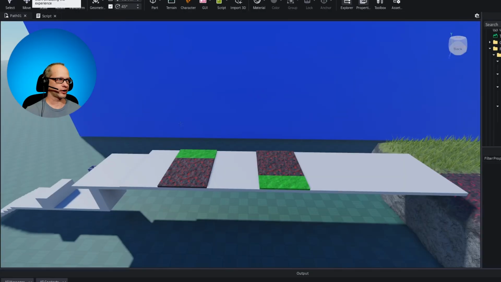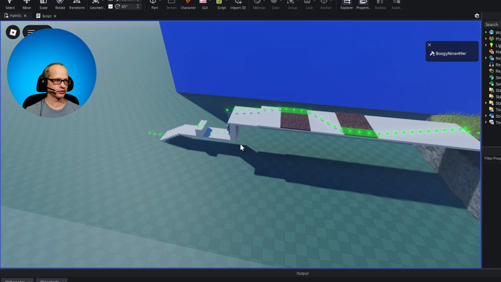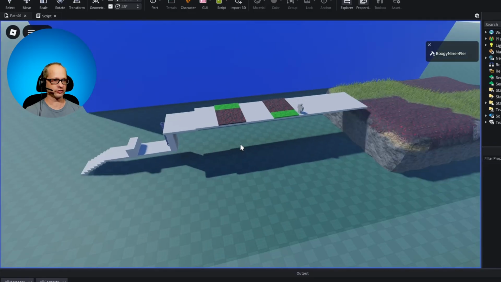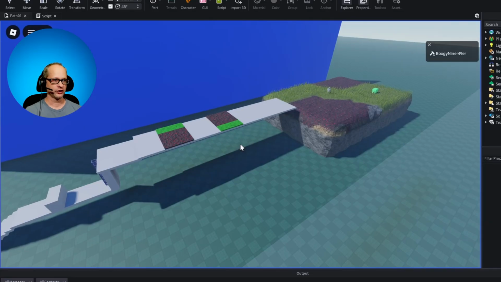All right, let's run it and see what happens. All right, so there he goes. And he jumped. He goes up the truss. Oh, look, he goes for the grass. Perfect. Goes and avoids the lava again. Perfect. Oh, our path disappeared. That's fine, we only have those visible for 10 seconds. But he makes it to the target.